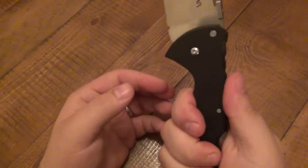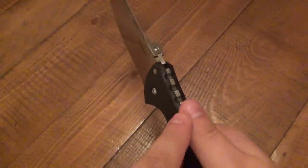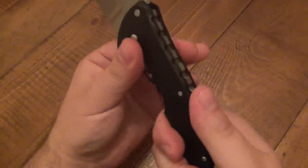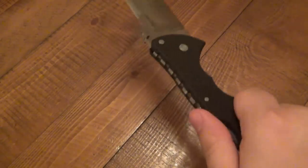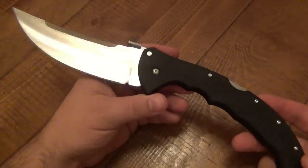What I do like about this is that the point is basically right on the center of where your thumb is. So no matter what grip you're in on this knife, that point is where your thumb is pointing. So you have a little bit more control over where that point is, because you know where your thumb is going.